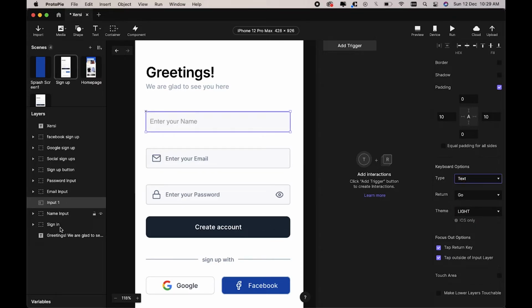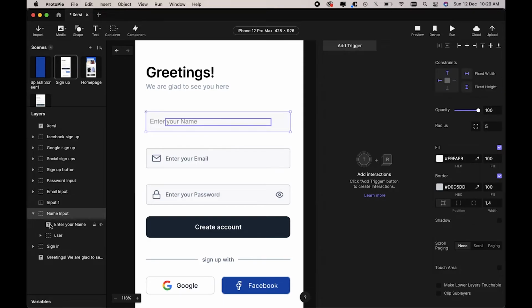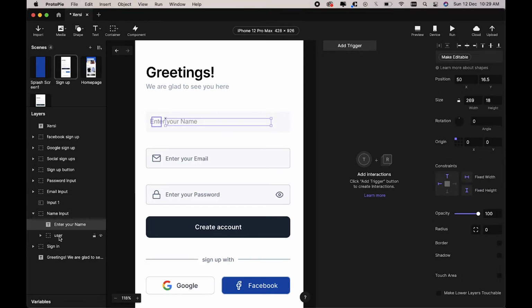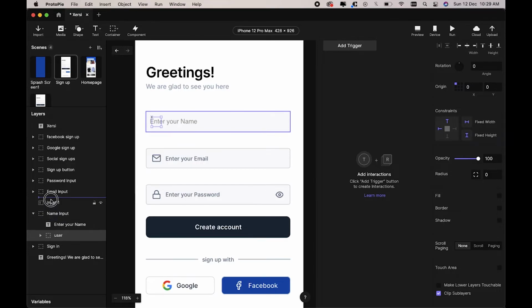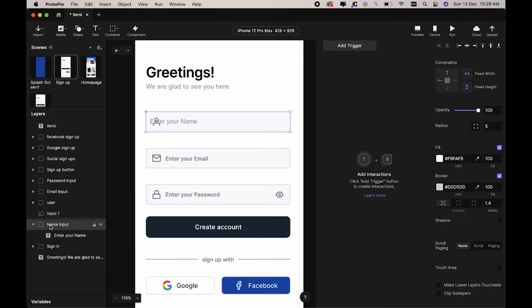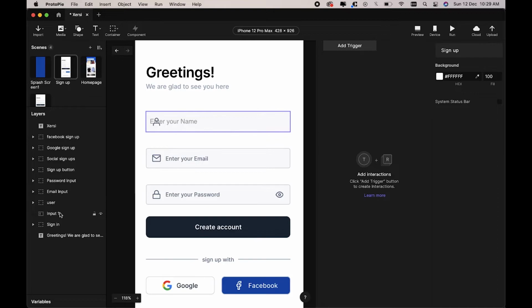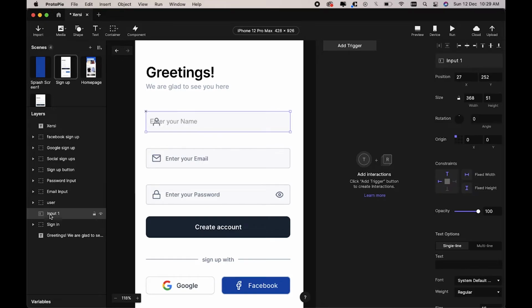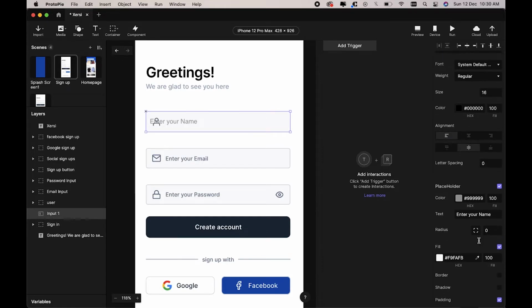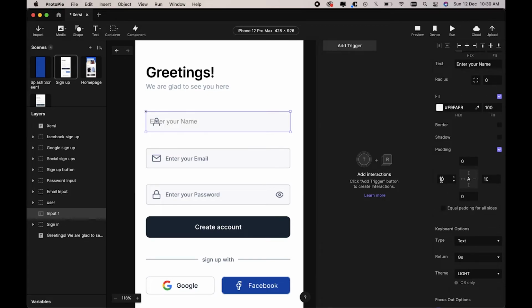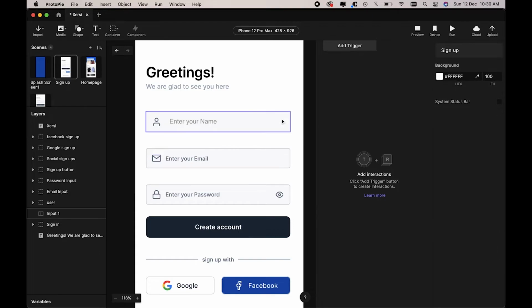So this is the name input, and I'm going to remove this icon here and delete the previous one. Now I'll take the input, I'll increase the padding from the left so the icon is visible. Okay, so now the icon is visible.